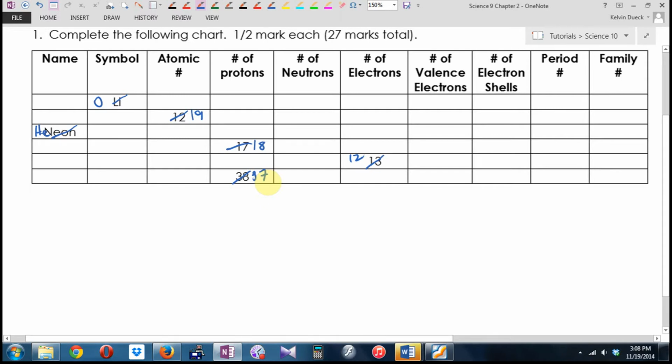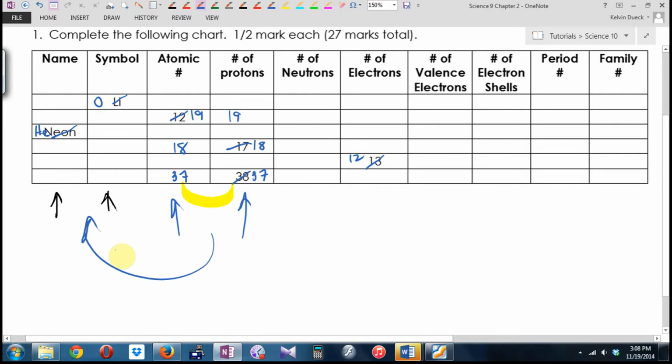Okay. So you're telling me, Mateo, that you're okay with this? The name and the symbol. I mean, that's almost free marks, I hope, by now, right? And, by the way, these 2 are always the same. Do you know the atomic number? Because the atomic number is defined by how many protons are in the nucleus. In other words, atomic number 19, I know that's 19 protons. 18 protons, I know that's atomic number 18. 37 protons, I know that's atomic number 37. And if I know this or this, I know what element it is, right?